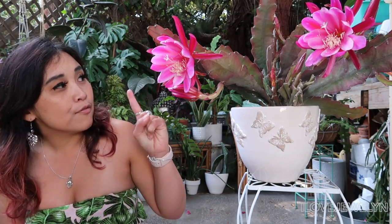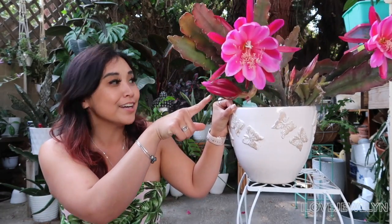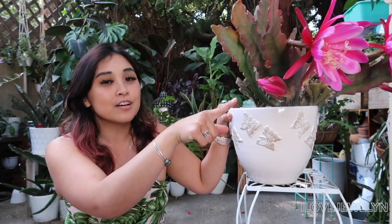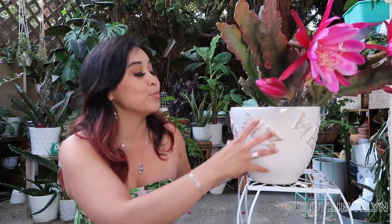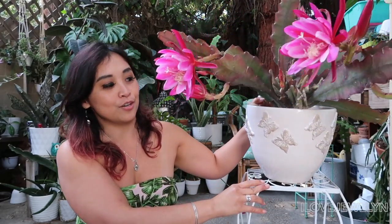Last year I did it when it first bloomed for me, and I gave you the whole life cycle of what the plant looks like from the first bloom to the last, because they do stay around for maybe a day and a half to max 2 days. These are on the second full day, and probably by tomorrow they are no longer going to be with me. I have one more back here that is about to open up right here, and the rest of the epiphyllum has so many cute blooms. I'm looking forward to trying my best to preserve a handful.